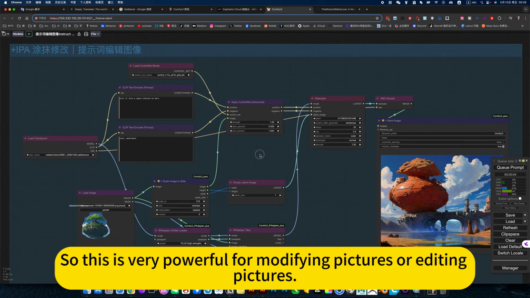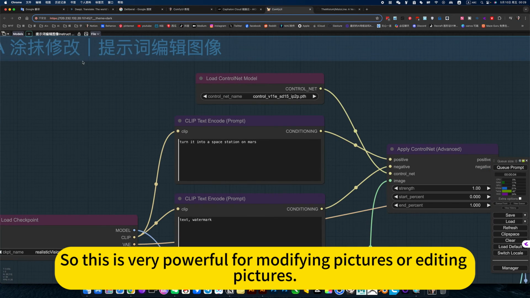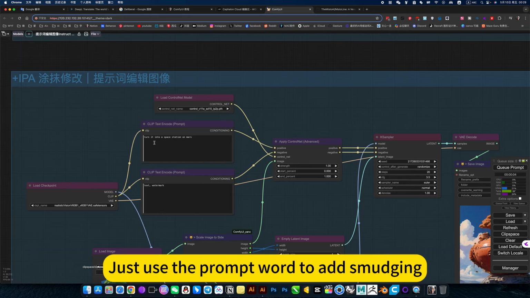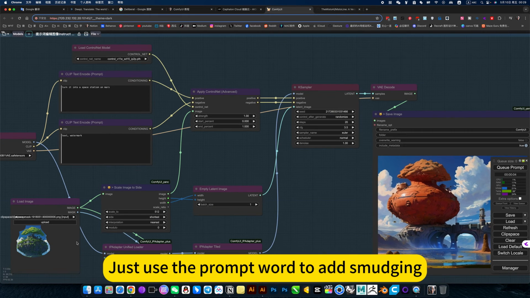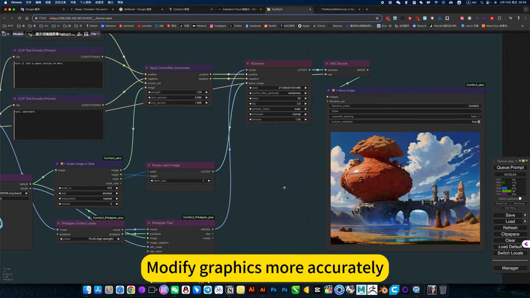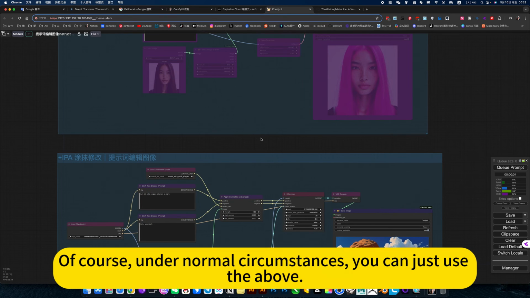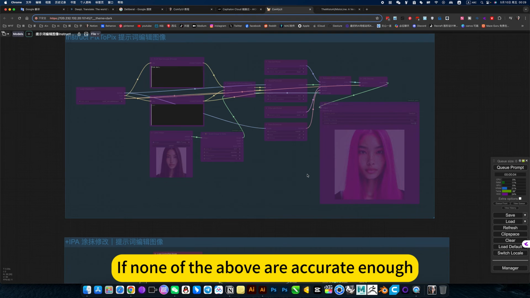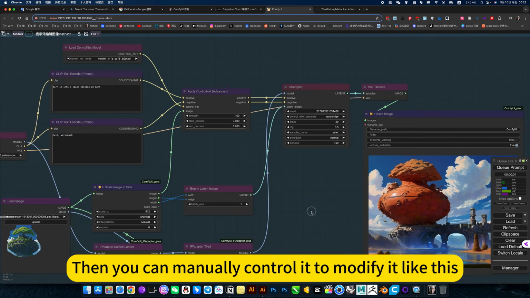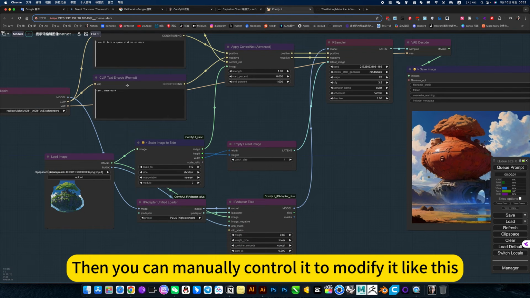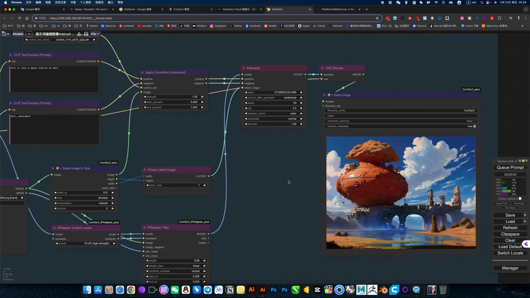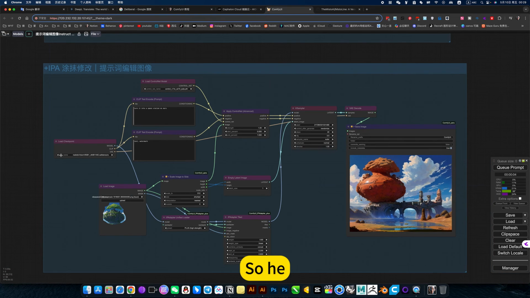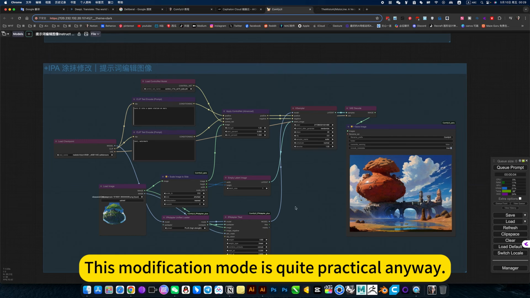So this is very powerful for modifying or editing pictures. Just use the prompt word and add smudging to modify graphics more accurately. Of course, under normal circumstances, the above is accurate enough. Then you can manually control it to modify it like this. So this modification mode is quite practical anyway.